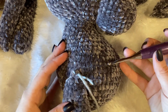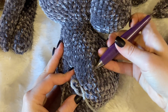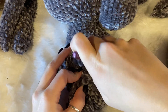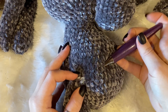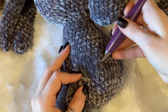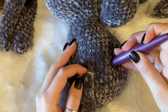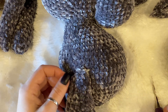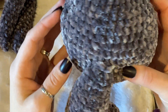Take your hook and poke it anywhere into the body, grab those two pieces of yarn, and pull them in. Pick a stitch close enough so the yarn isn't visible where it was pulled in. Also avoid pulling too hard — if it's not coming through easily you could be hooked onto a piece of velvet yarn, and if it breaks you'll have to start over. And that's it for that leg.